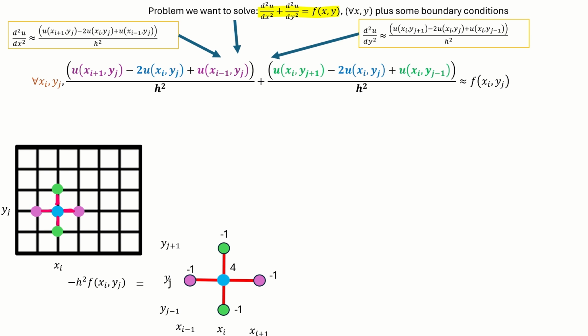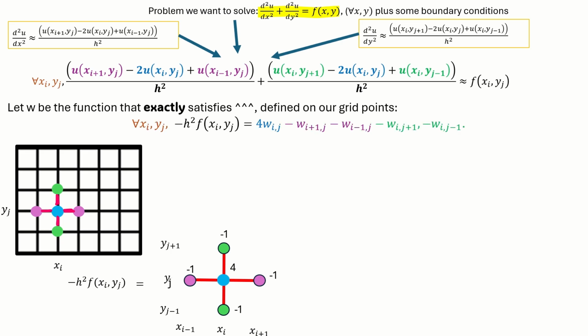Note that we use the value at, above, and below the grid point to estimate the y second derivative, and we use the value to the right and to the left of the grid point to estimate the x second derivative. Note that this result is only approximately true. The function that satisfies the exact version of the statement is not the same function as the one that solves the PDE, so let's refer to it by w. Here I've also rearranged the expression so that like terms have been grouped.